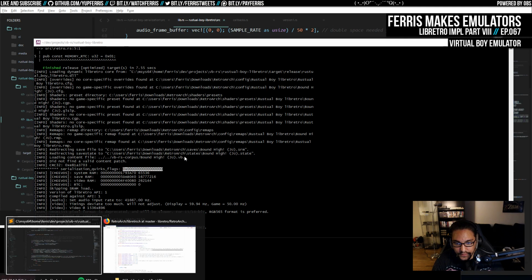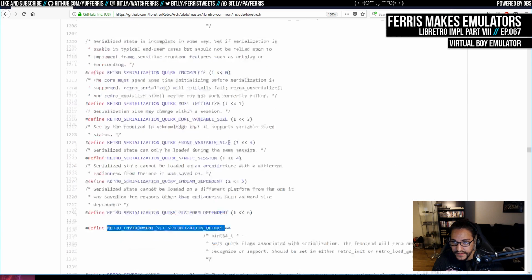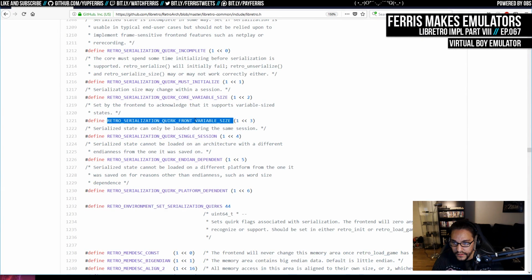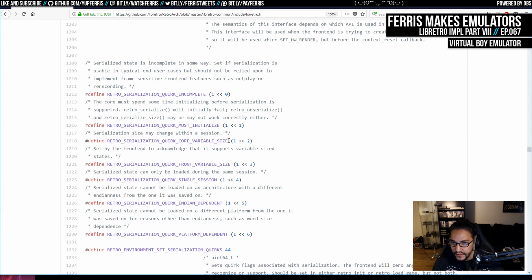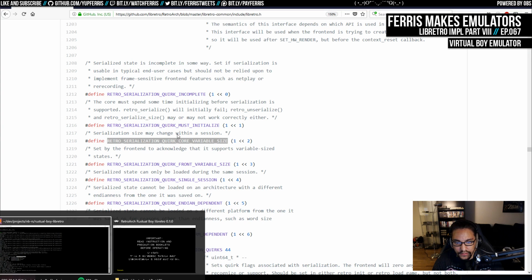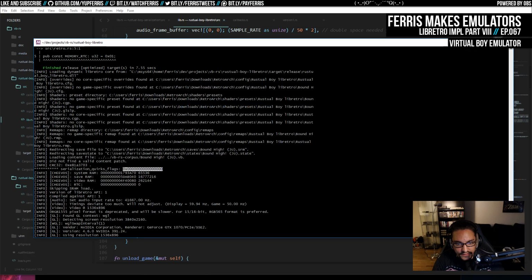I thought, what I was hoping, is that when we make that call, we're going to get this front variable size here. We didn't seem to get anything. Let's set this one. Let's see if that gives us anything else.